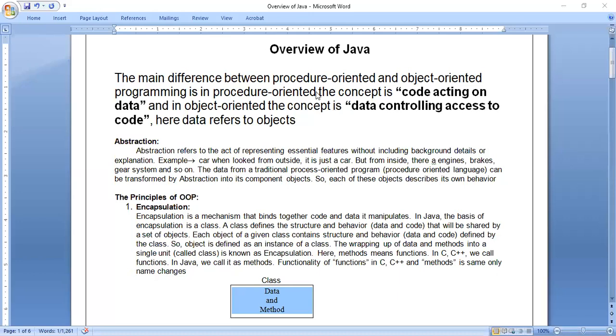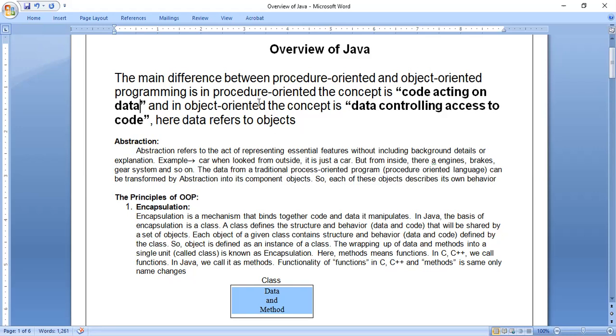So in case of procedure oriented, we have to depend on procedure. The meaning is the main focus will be on writing the code rather than looking for the data. Here data refers to the real world. When softwares are developed, it should satisfy the requirements of the user. User means nothing but the real world. So it should satisfy the requirement of the data given by the user. Then we can say it is useful. In both the cases, the intention of developing softwares is to satisfy the requirements of the user only.